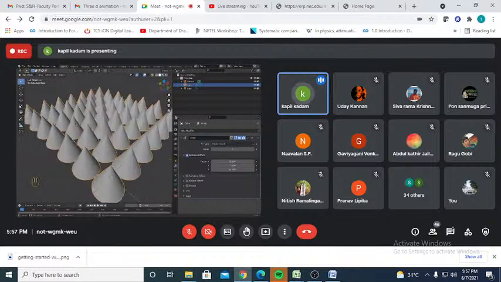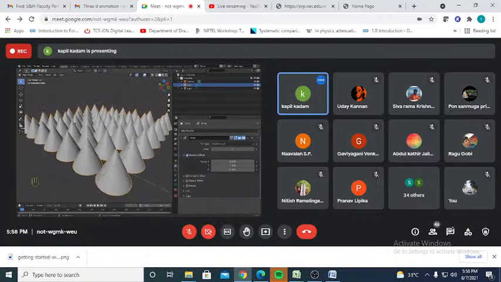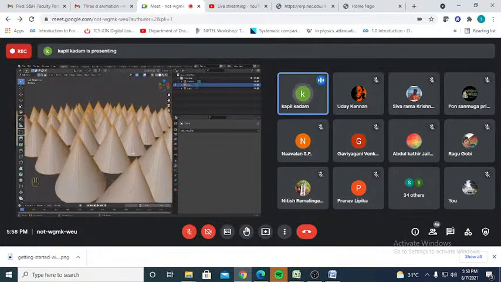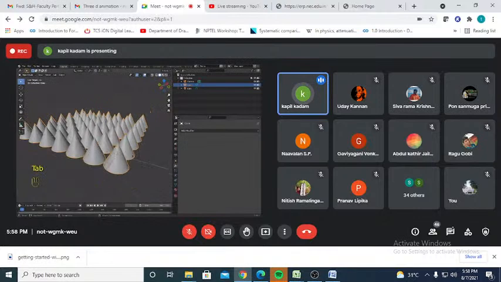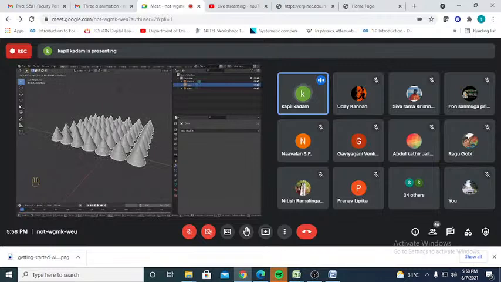Think of a situation where you have to create an army of soldiers, or a forest having so many trees. These are the examples where you would want to do this. Again, if I go to object mode and simply apply, now this entire thing will become one object. How to separate those is an entirely different thing, because in object mode if you select one, it is the entire thing, not a separate entity.